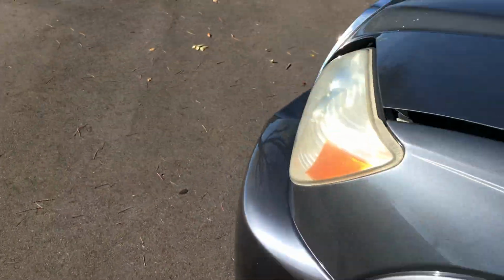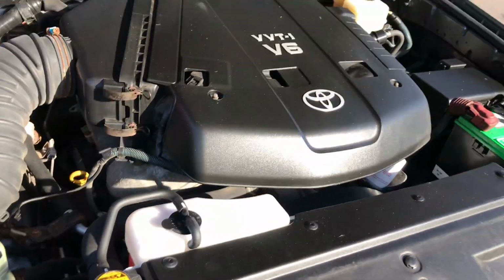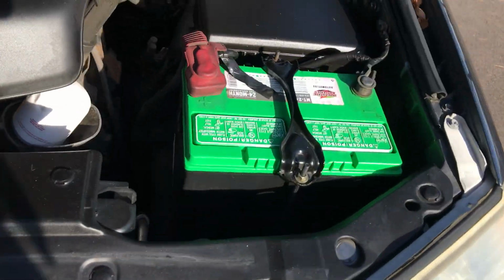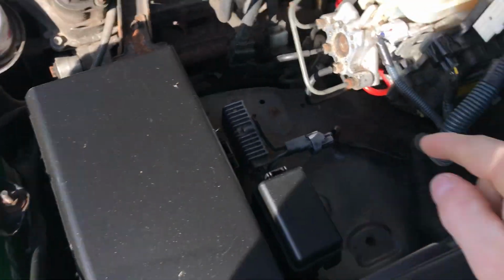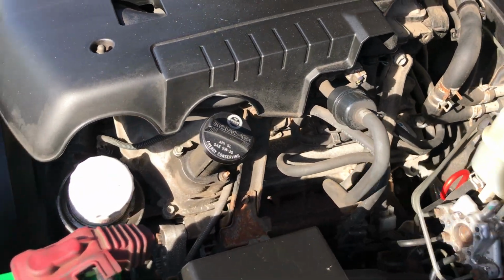This one does have a, or excuse me, my phone picks up small engine noise like valve train noise, so if you hear ticking, it's more amplified on my phone than it is with a human ear, so looks pretty good in here. Usually I look in kind of these areas. This is a pretty telltale sign too.